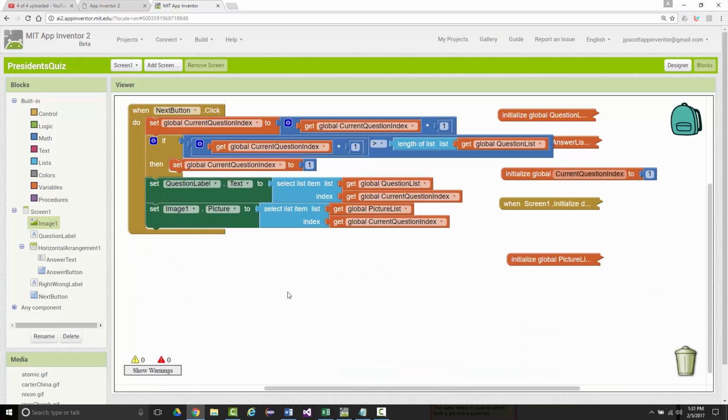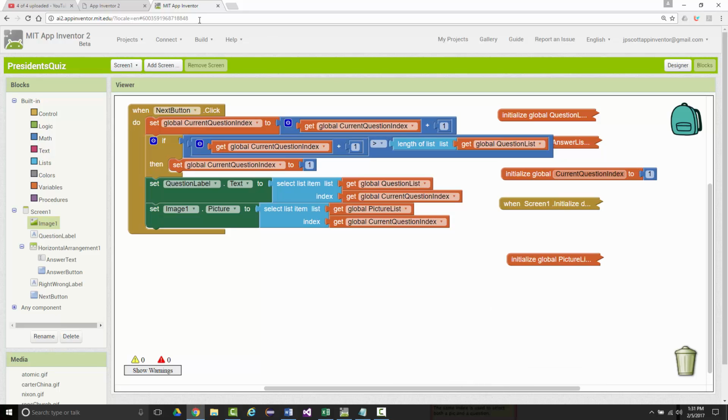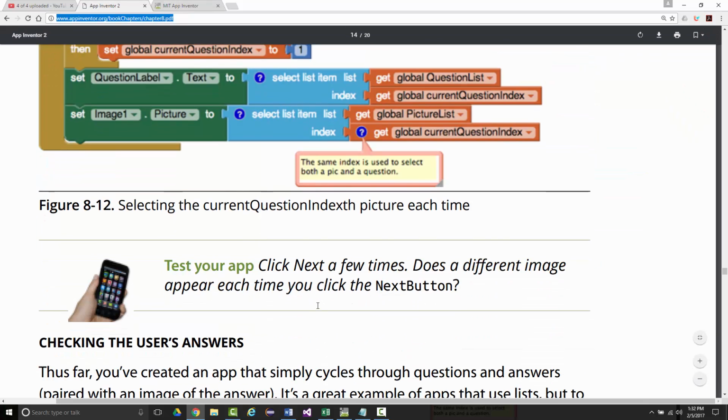Again, these are very easy to test. Again, I'm having problems with the emulator right now, but once I reboot, which I'll do in just a couple minutes, we should both be able to work our way through and get all 4 questions and have all 4 images come up. All right, let's see where we are. We may finish this one a little bit early here.